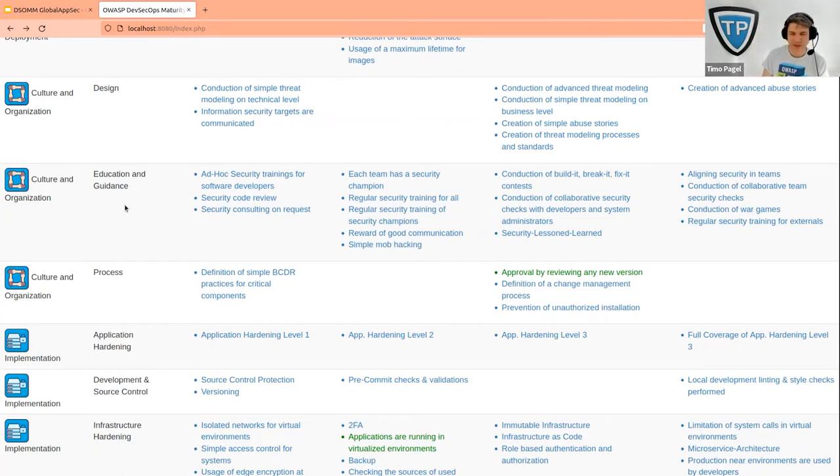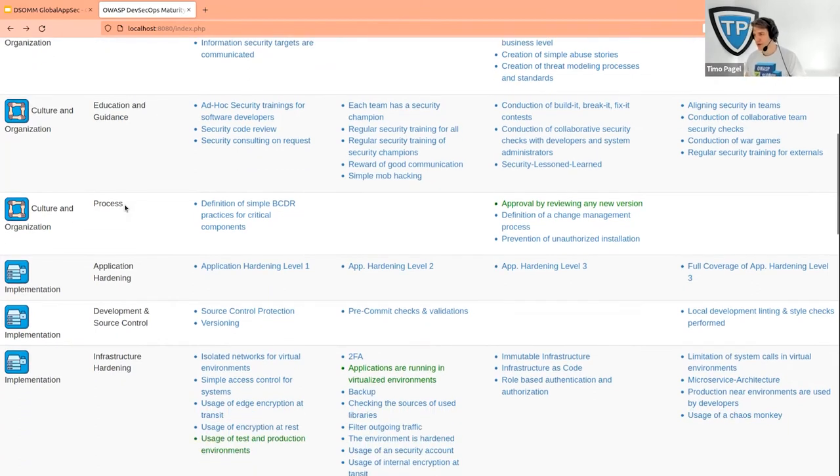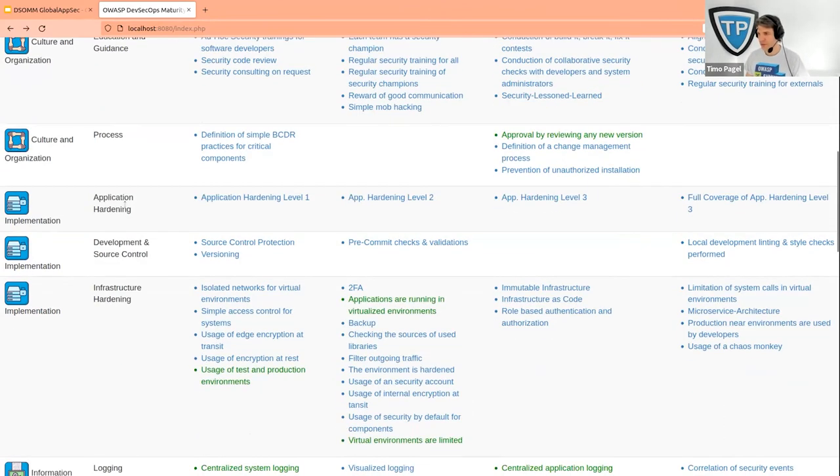So it's very important that there is not one architect in a big organization. It should be in a way that the architect has different satellites in the team called security champions or security ambassadors. And that is what this education and guidance is about. Then we have process, where it's about how you can shift to the right. So what are the activities you have to do on the right? Like you get an idea about how critical the applications are which you have. What are the plans you have in mind, prepared for when, for example, a system is not available? Then application hardening.